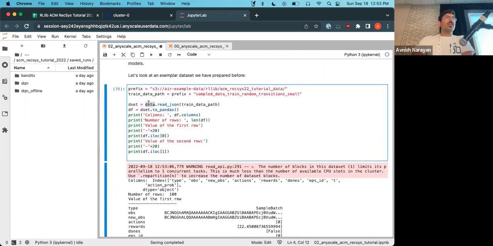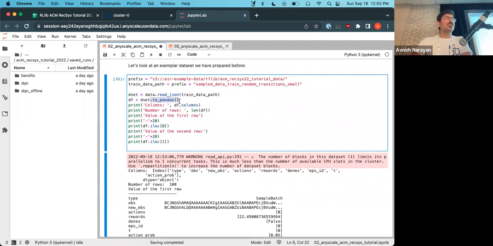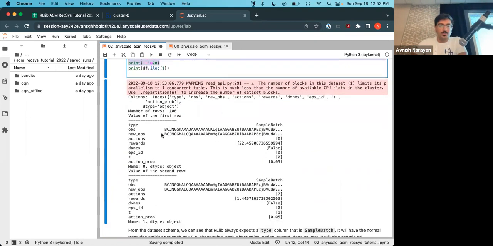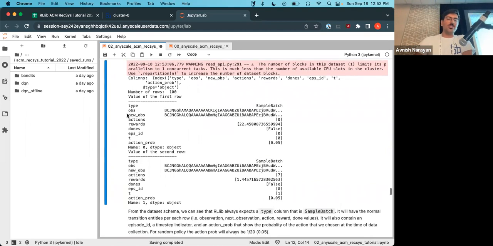So we're going to use Ray Dataset to read this S3 bucket and then put that in a Pandas data frame and analyze the columns and the first two rows. Each row is essentially a transition from one observation to another one. What was the action that was taken there? What was the reward for that particular time step? It could be 0 and then 1 sometime later, for that transition. But right now, this is a continuous dense reward.